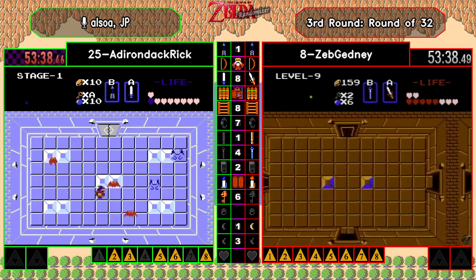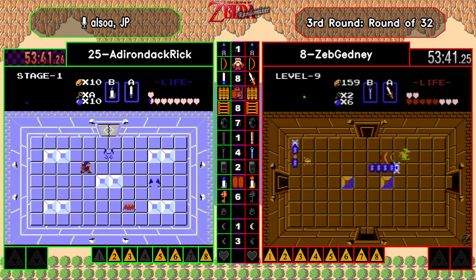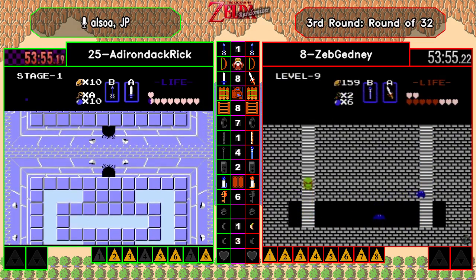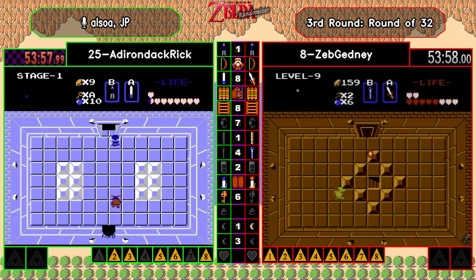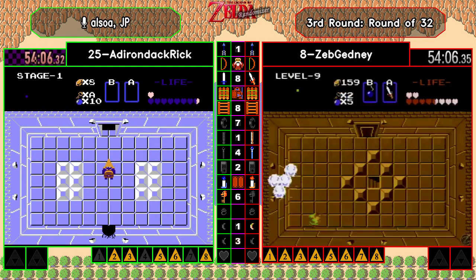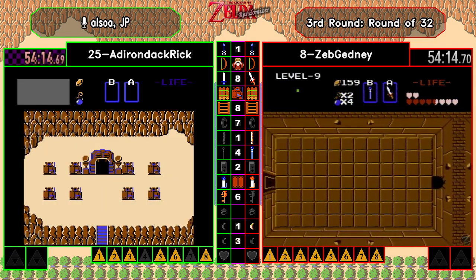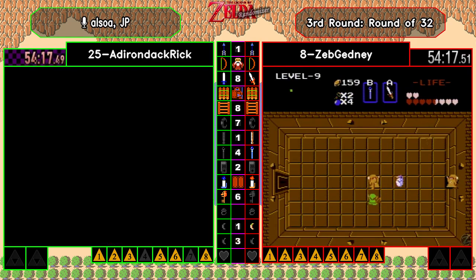I imagine Rick by now knows he's looking for a staircase item, although I don't recall if he saw the boom... Yeah, he did see the boomerang. He might grab the Triforce here, get the health refill, and then come back in. And Zeb is avoiding using those keys right now. I can't say I blame him being on only 2 keys. Rick is going to have to watch his rupee count here a little bit. Rick has the Triforce out of level 1. He's going right back in.